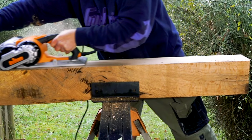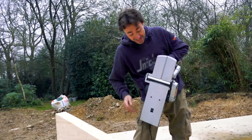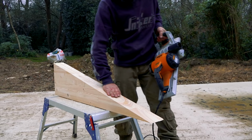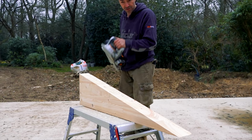I've had this Triton oversized planer now for a couple of weeks. This is the one with three blades. It's a really good bit of kit, actually. It's not the sort of thing you expect to see on site, but it's really good. Now, I've used it for all kinds of jobs, and I'm just going to give it a quick once over again. This is a bit of glulam beam, so it's quite tough structural timber. I'm planing acutely across the grain, so I'm going to run this through just to show you how good it is again.